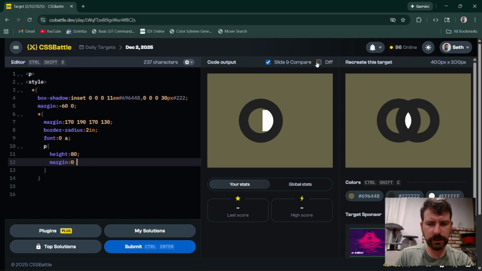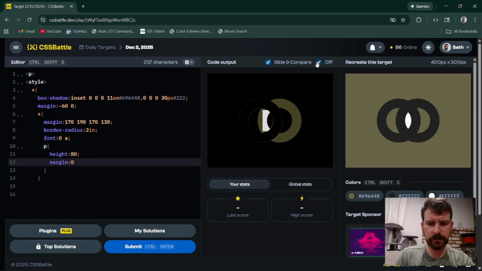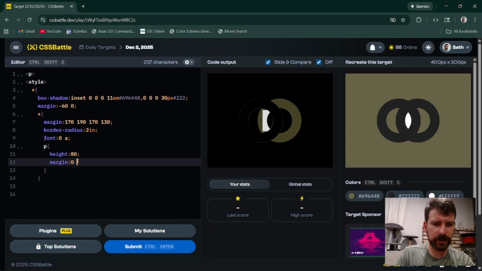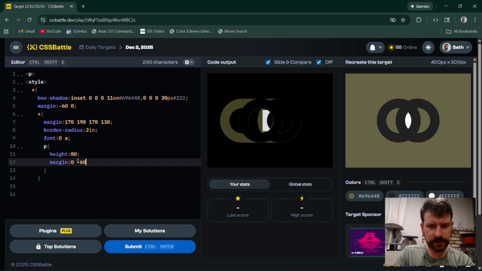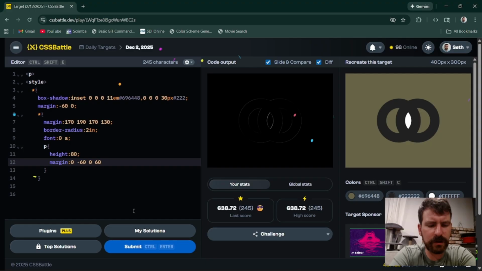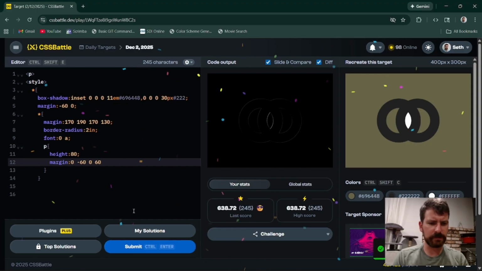And HTML is moved, hasn't it? No, it hasn't. We're still good. All right, 0 on the top and bottom. The right, we're going to say negative 60. Good. Bottom is 0, and then that is 60. Let's see if that works. That looks pretty good. Not awful on the code. Let's see if we can clean up these margins a little bit, and that, I think, would make for a pretty cool thing.